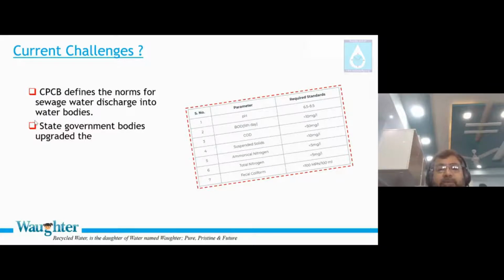But in short, if we have to talk about the challenges, we talk mainly about things like pH, BOD, COD, suspended solids, ammonium nitrogen, total nitrogen, and fecal coliform. And in India, you must be aware of a circular from the government about 3 different kinds of discharge limits they have set for A class cities, B class towns, and C class facilities, etc. So there are different norms for different levels of the municipality or industry itself.